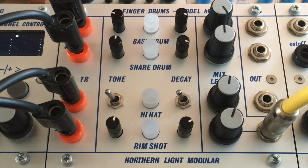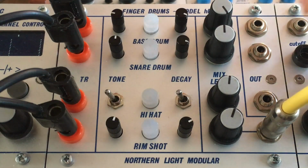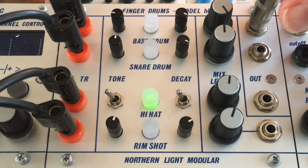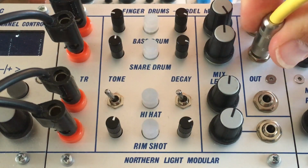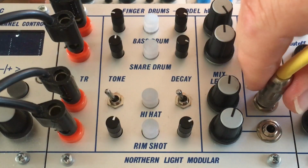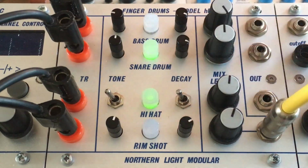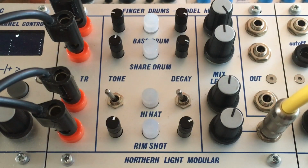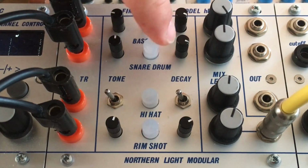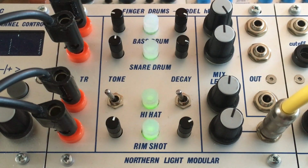On the right side, there's the outputs. Each drum has their own output, and then we have a joint one where all four are present. Yeah, and that's our little drum box.